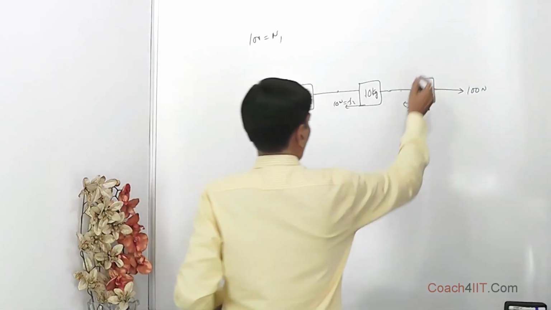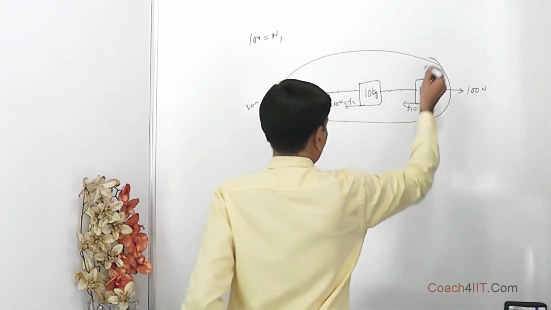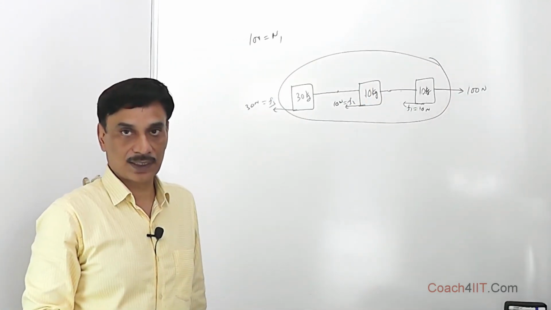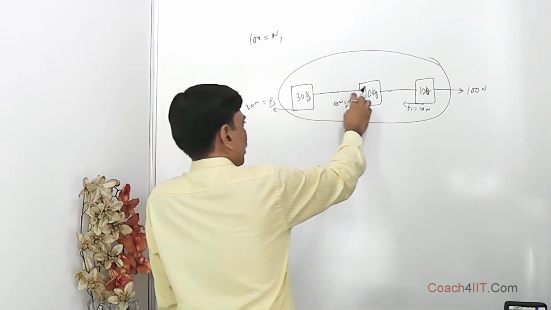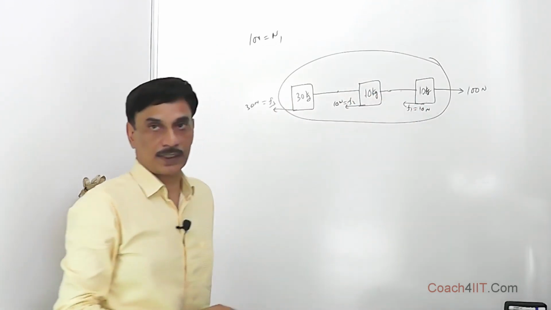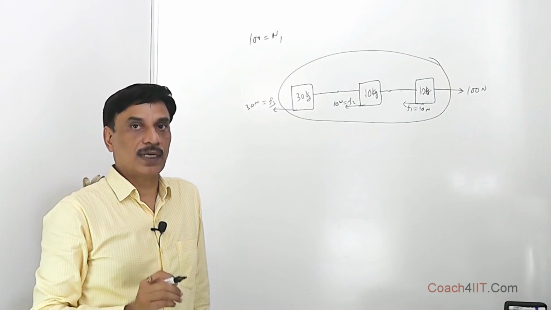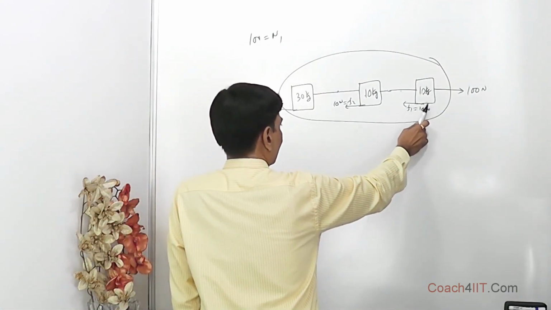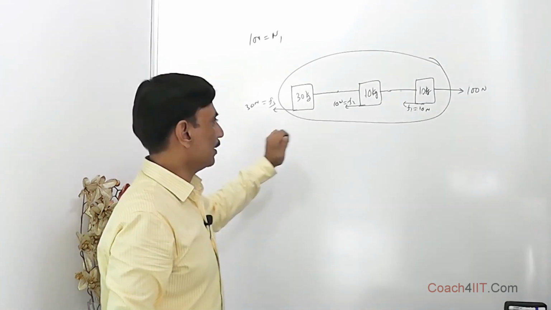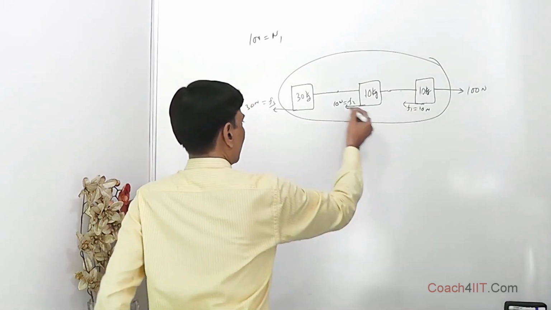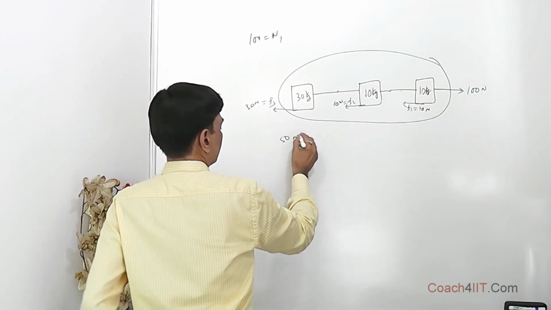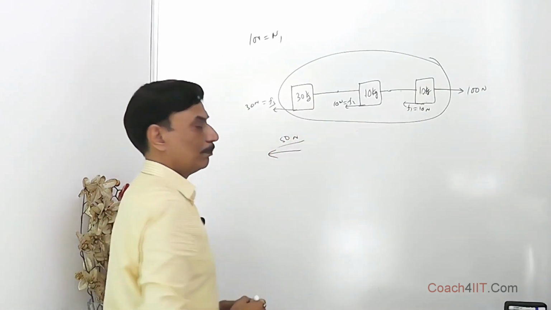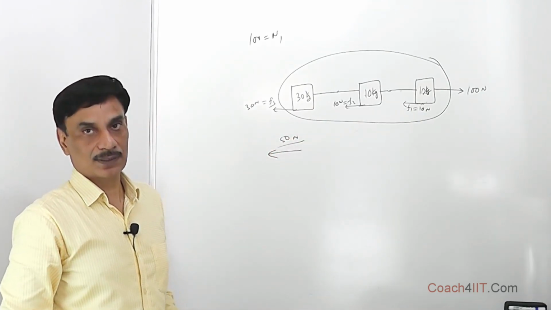And if we take this whole thing as one free body as our system, then the tensions are going to be internal forces and they won't be considered. The forces which are trying to stop it are the friction forces appearing at this surface, this surface, this surface, and their cumulative value is 10 plus 10 plus 30, that is 50 Newton. 50 Newton is the maximum value. This can be applied in this direction.